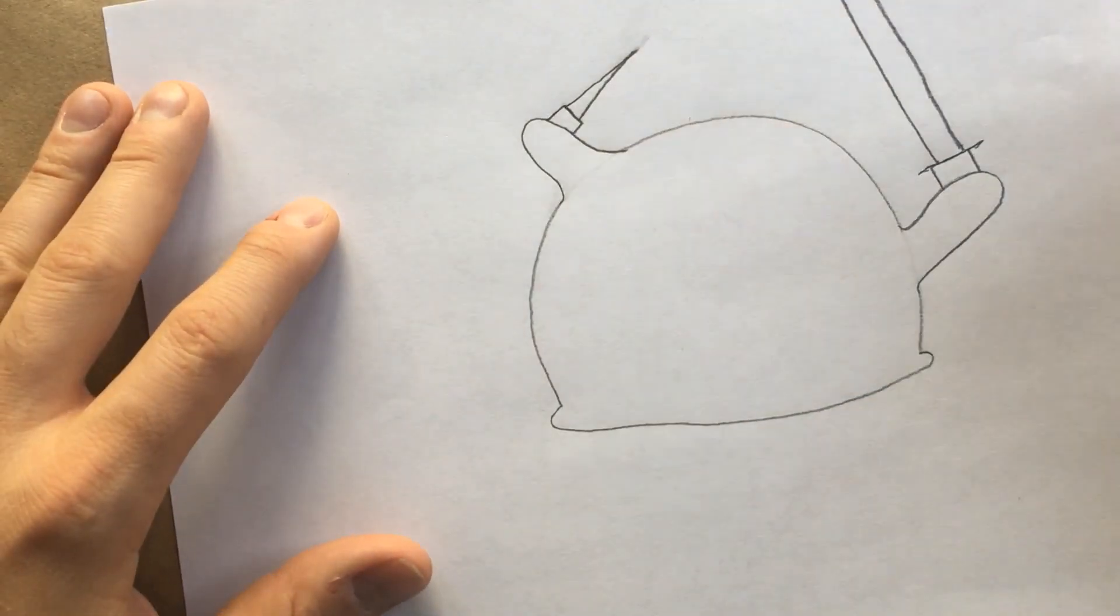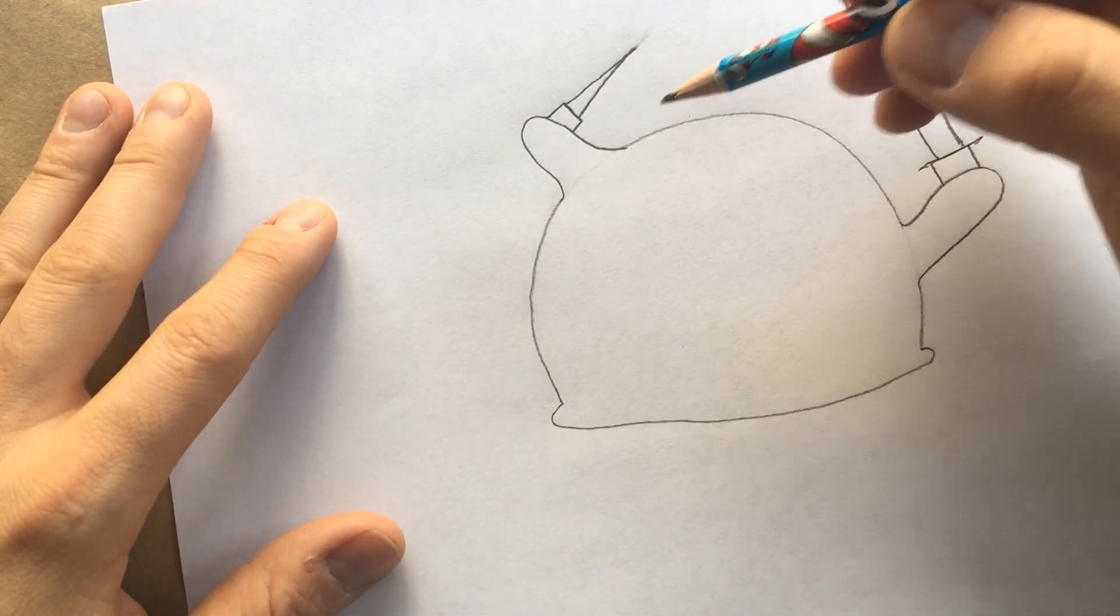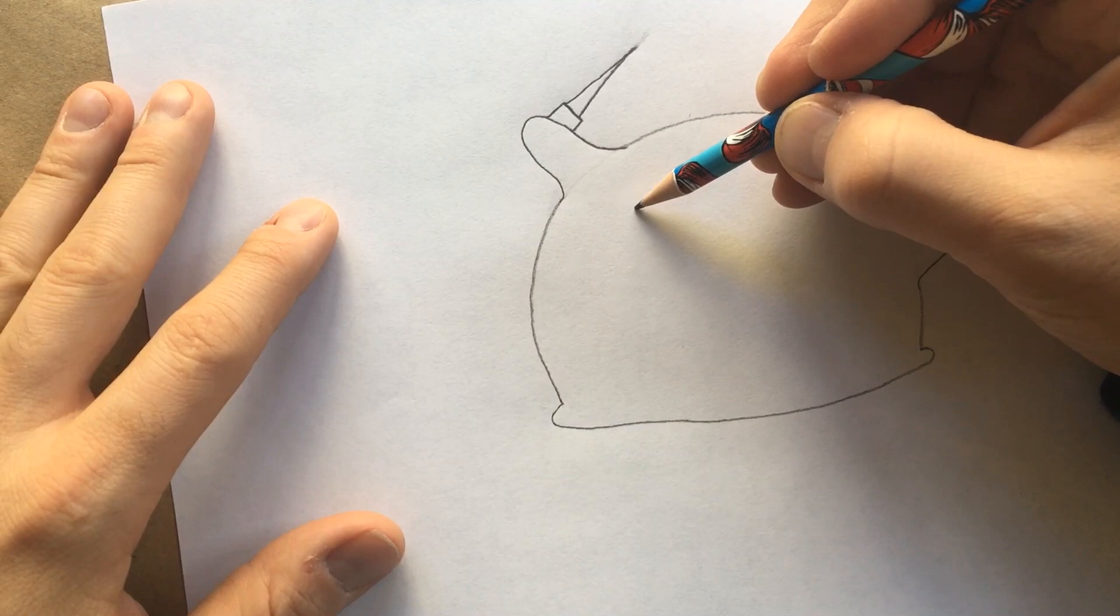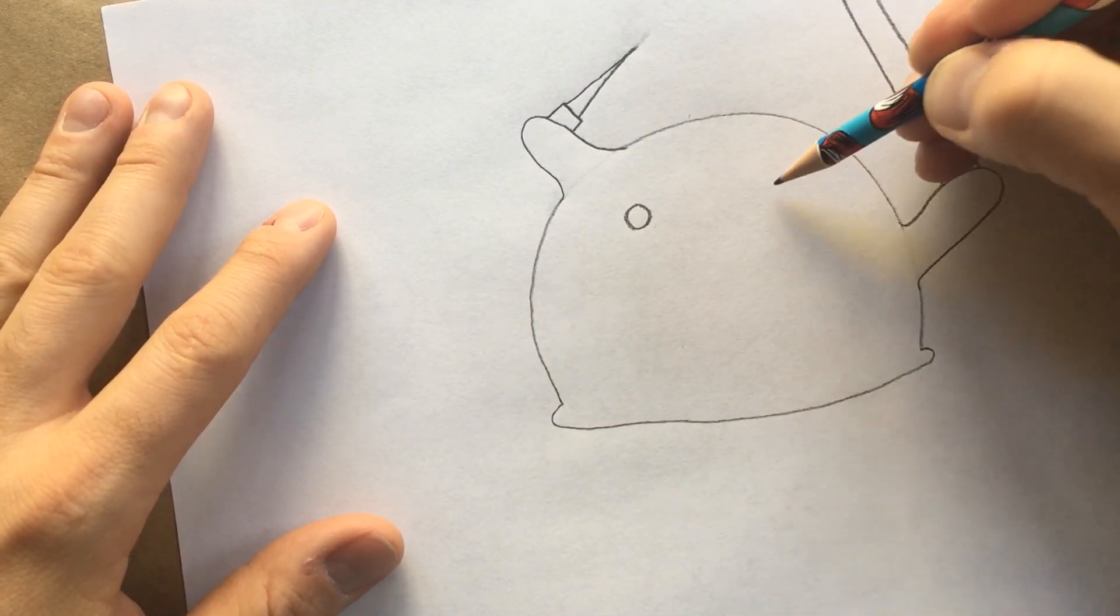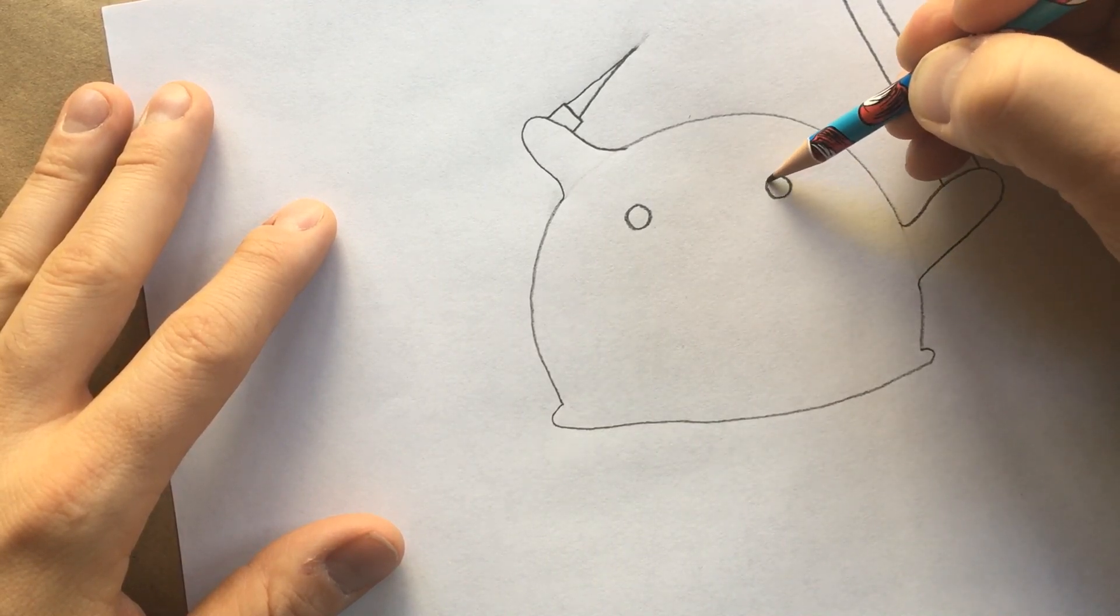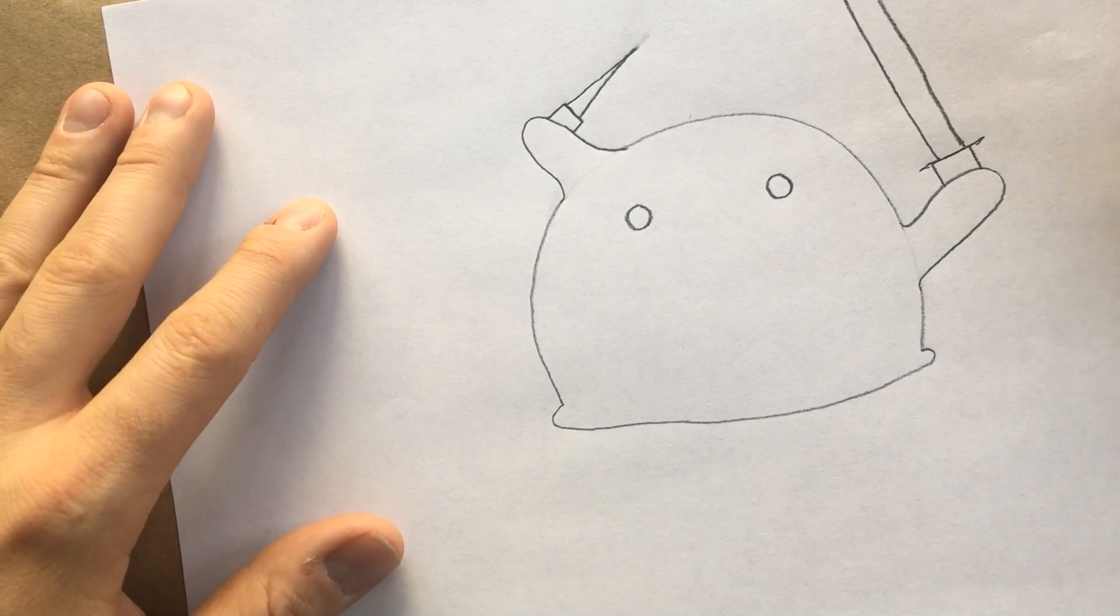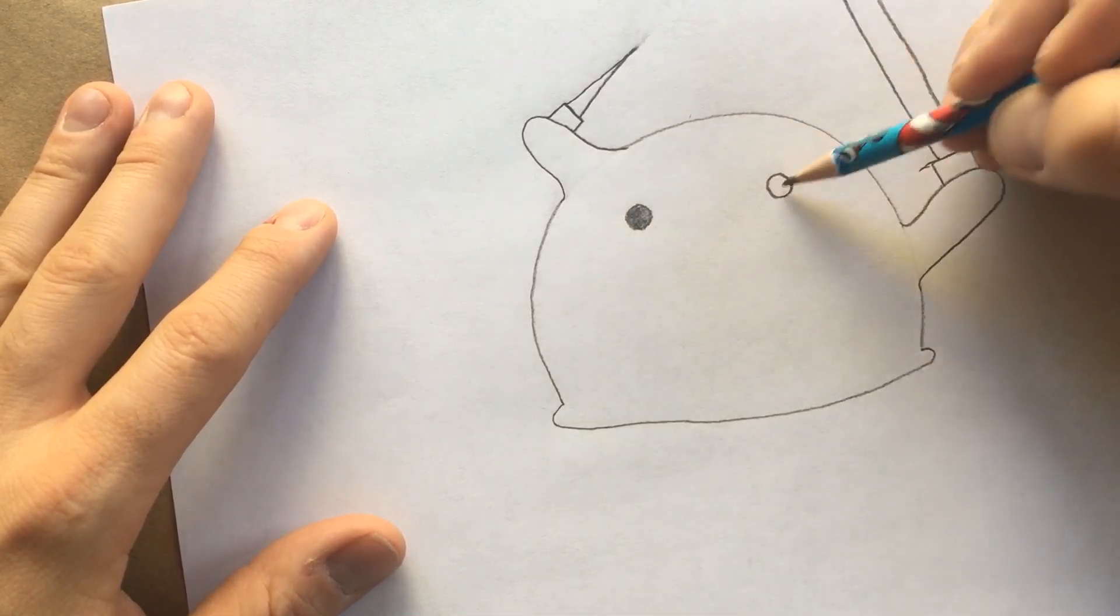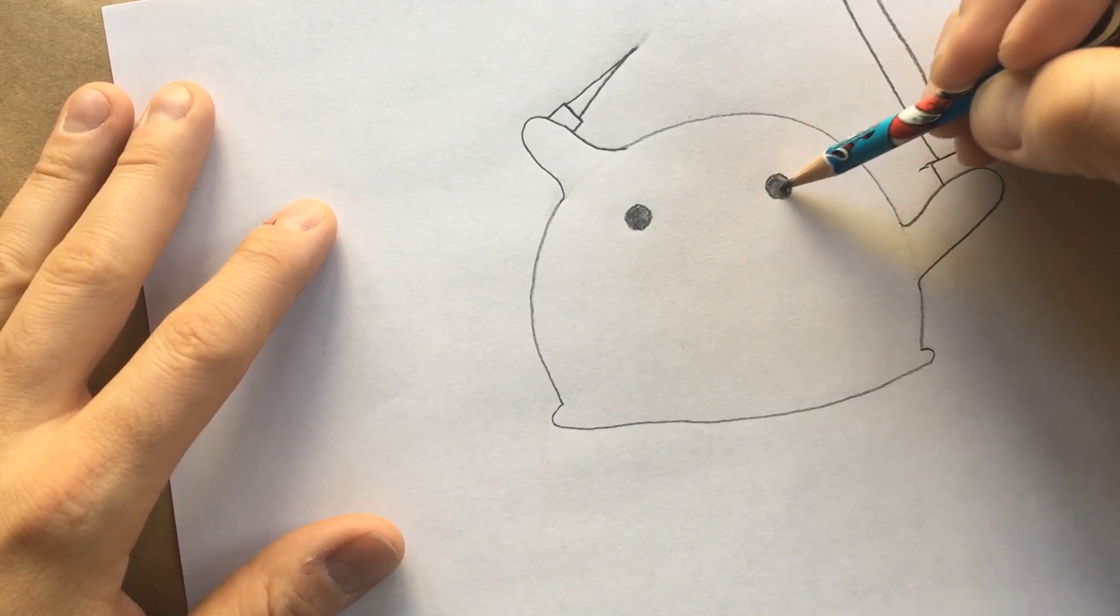There's our basic gloop with his two swords. When I was writing the stories, I imagined them having only two beady eyes, no nose or mouth or anything like that. I'm going to draw one eye here, then go across to the other side of his round gloopy body and draw another one. That looks pretty good. I'm going to color these eyes in. These gloops look cute, but they're not. They're awful, they're mean and dangerous.